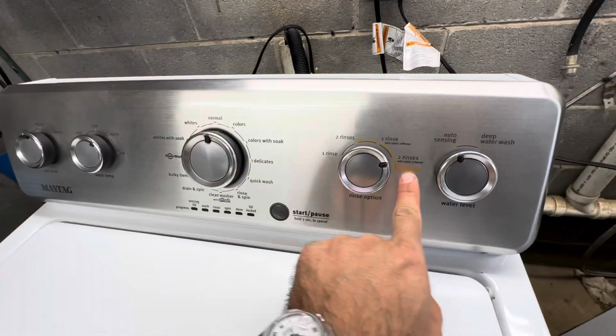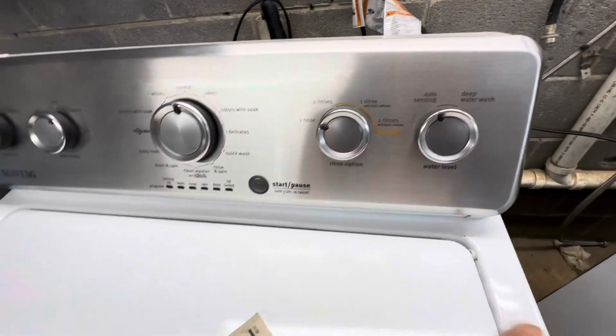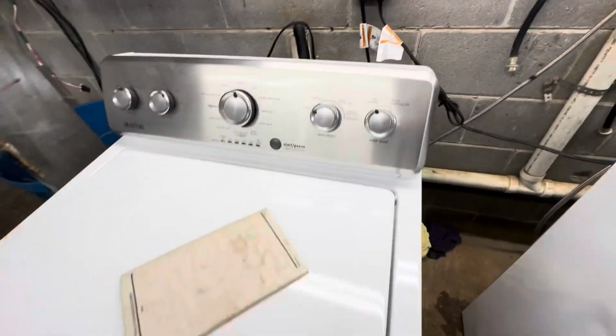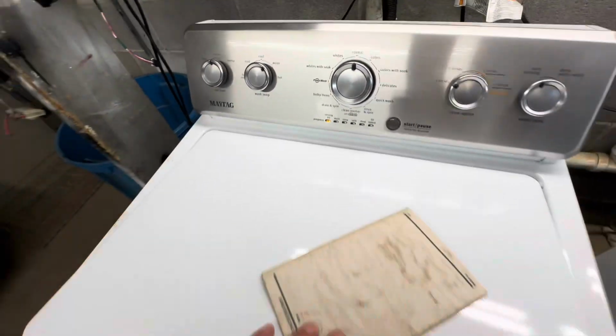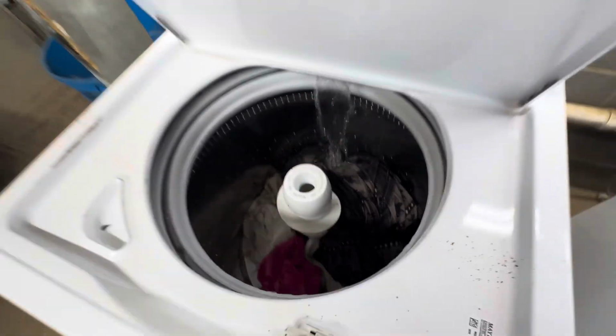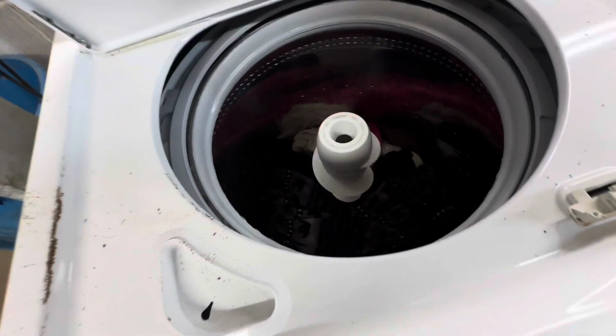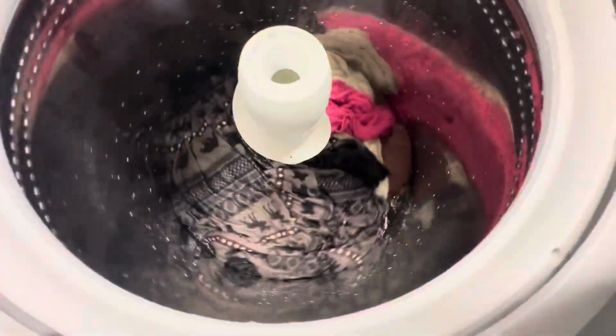Regular, warm, no second rinse. Sensing fill. Washing good.